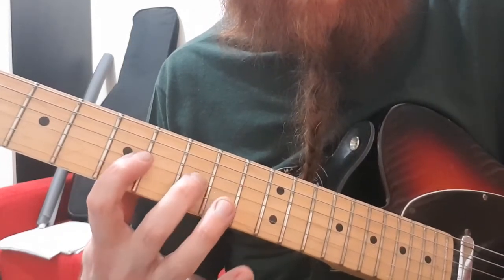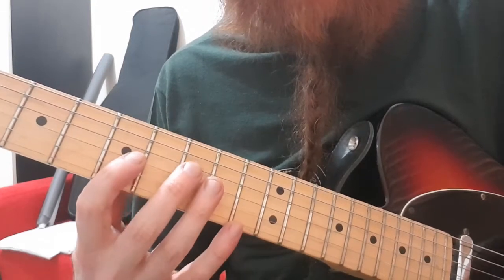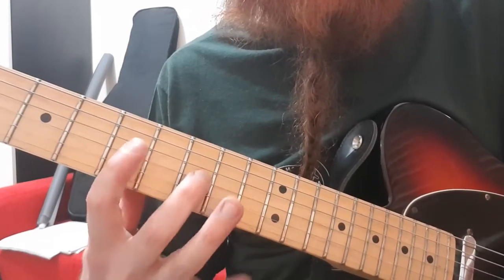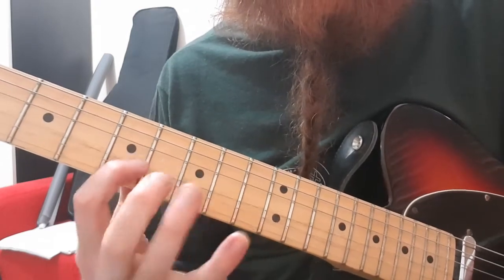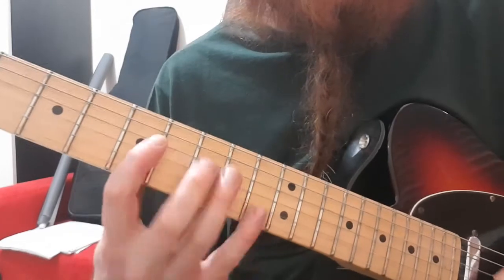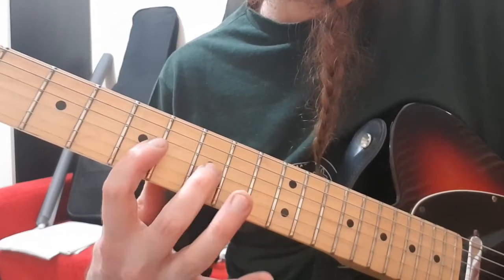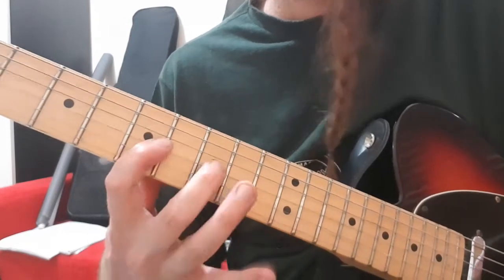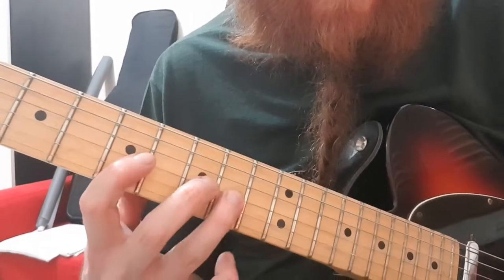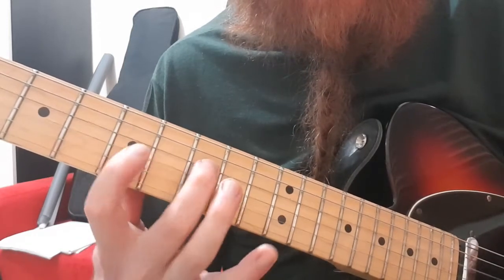So, first part, second part. This is how it's going to sound when you're up to speed. So the next part, we have this, and the next part goes like this, very simple.